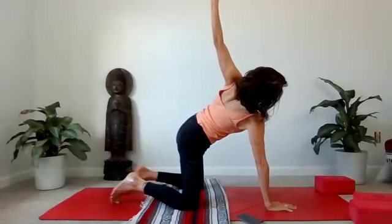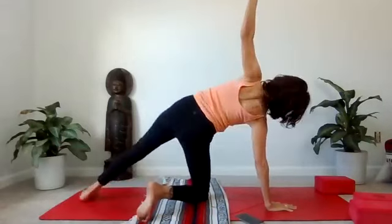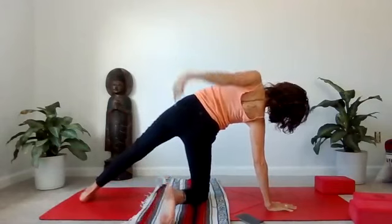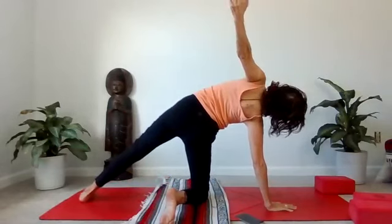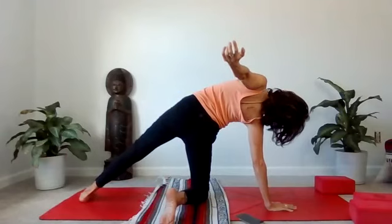Now we're gonna set the left foot back here. So maybe placing the right knee under you more, left foot goes back, right toes come behind like a kickstand, and then we just let the left arm fall back. Feel the stretch. Keep breathing.